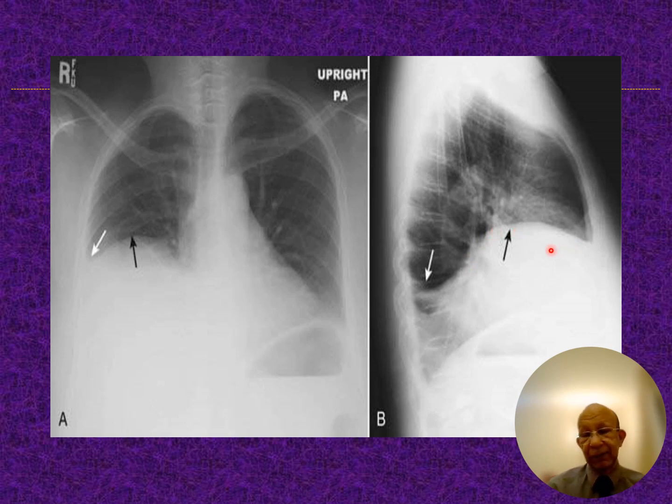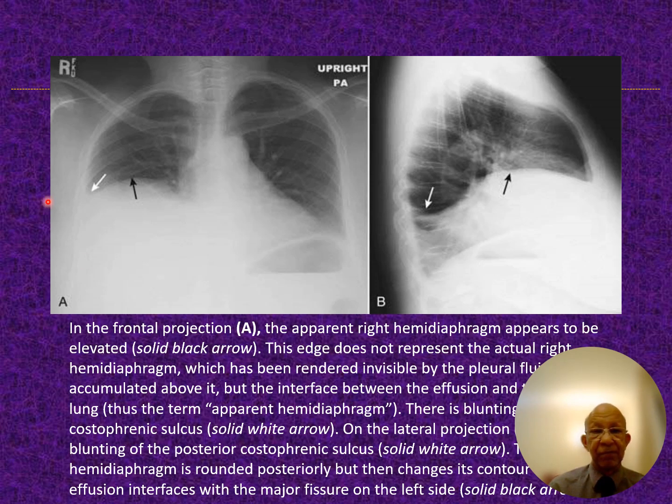Okay, obviously you could have a diaphragmatic paralysis, and the diaphragm might be higher. But then the pathology here is actually subpulmonic. It's called a subpulmonic pleural effusion, which looks like a right hemidiaphragm. So this is not the right hemidiaphragm. This is a subpulmonic effusion. Okay, and there is also blunting of the costophrenic angle, the lateral one and the posterior one, and this is all from a pleural effusion, right?